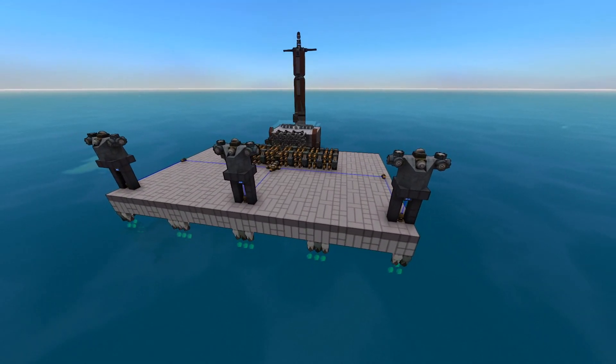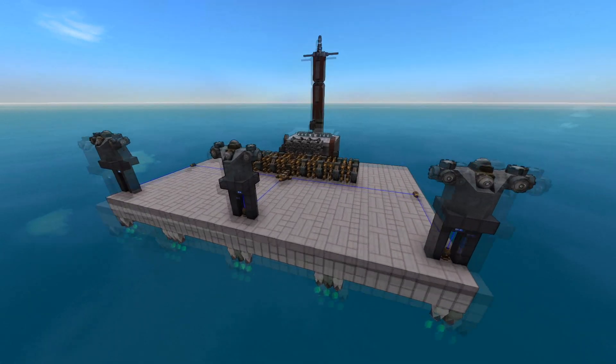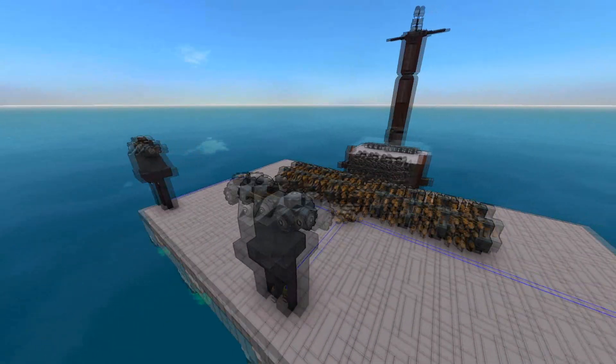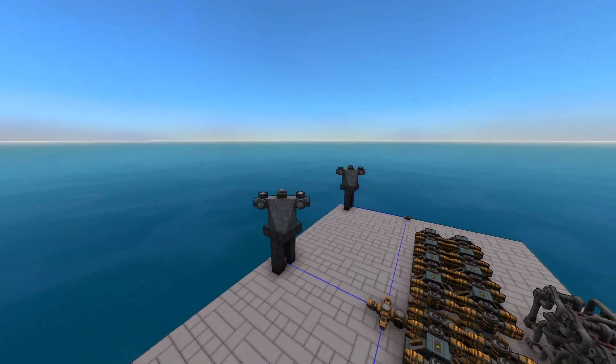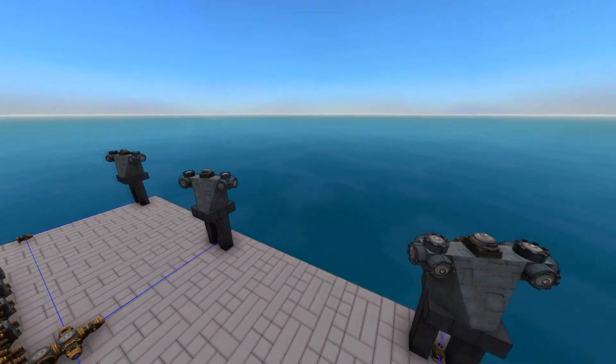So yeah, this is Lambs Turrets. The idea, from what I understand, is instead of putting Lambs Nodes on the main hull of your craft, you put them on a turret, and that means they're controlled by a CWIS controller. I actually had to make the basic CWIS controller video before I could make this one, so do go check that out.